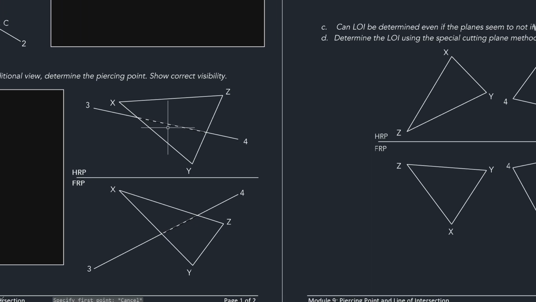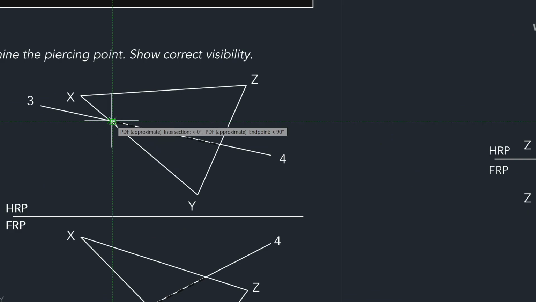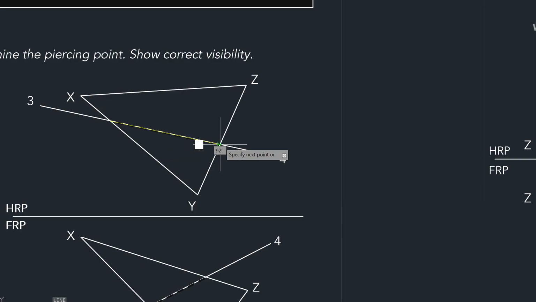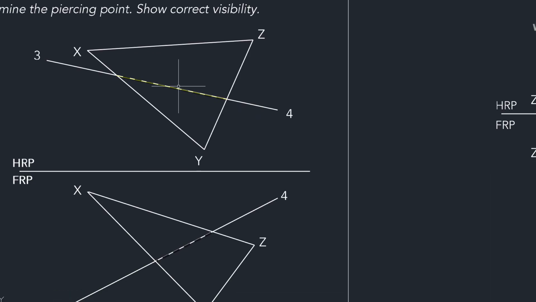Okay, so we can do it here, kunwari, and it wouldn't really matter no kung ano yung pipiliin nating view kung saan natin gagawin yung cutting plane. Doesn't really matter, it will give us the same results, no? Okay, so for example, if I do it this way, so this is where our sort of cutting plane, and I'll zoom in. Yung cutting plane natin is cutting through our plane, no? Leaving behind this yellow line. This is our, I call it a trace, no? Pero it may have different names, pero yun yung term na ginagamit ko. So parang nagli-leave behind siya ng trace dito sa plane, and hanapin lang natin yung trace na yun.